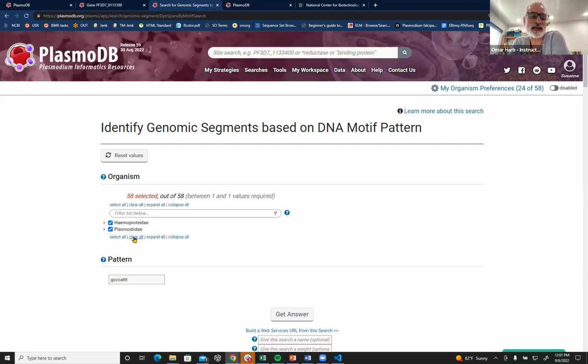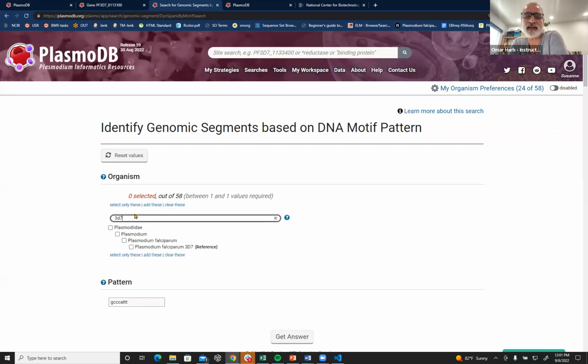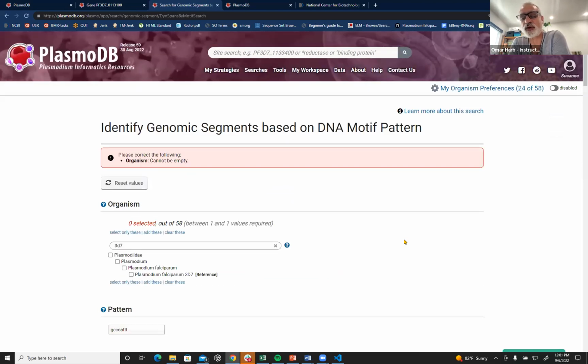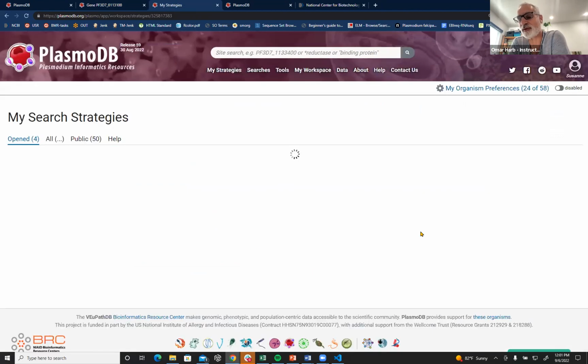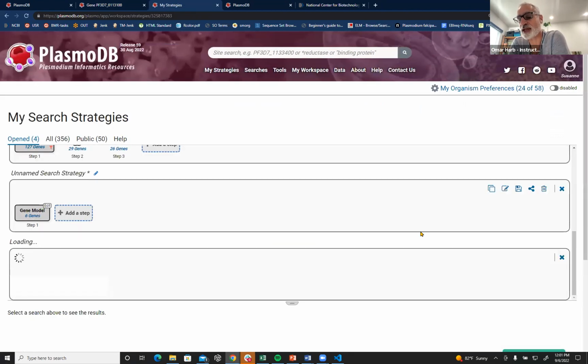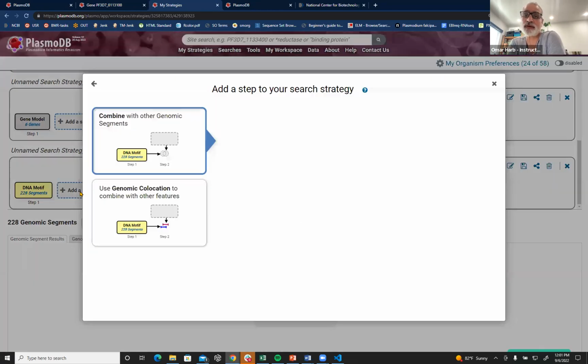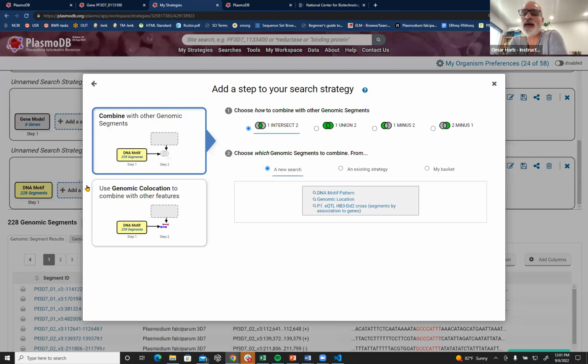You can create a regular expression like that and find it. Then Suzanne briefly mentioned the collocation query. You can collocate the motif that you found with genes. So you can say, now return all the genes that are within 500 nucleotides of the motif that I discovered.